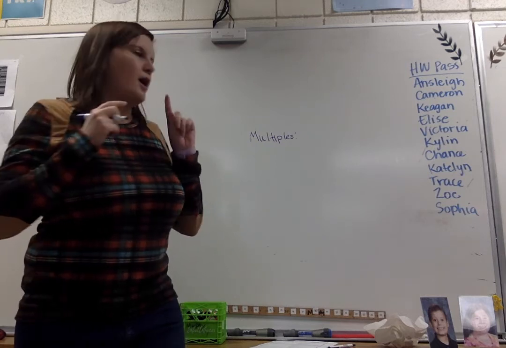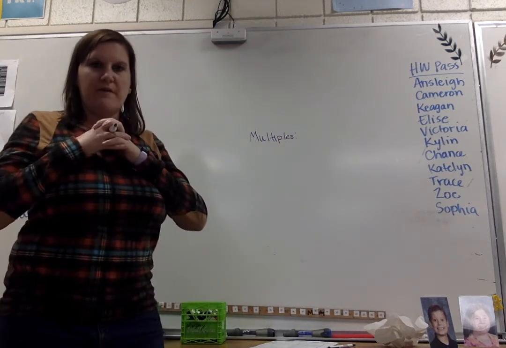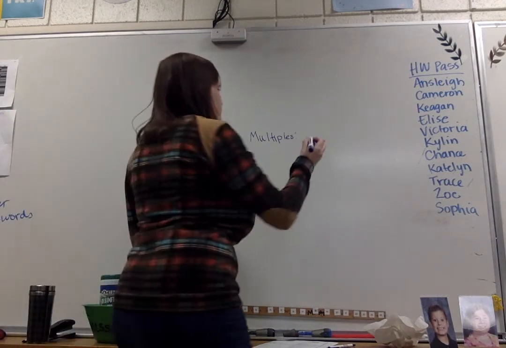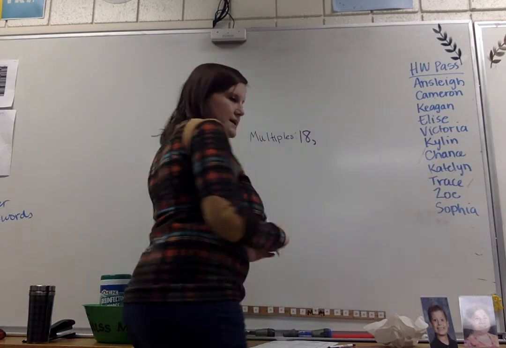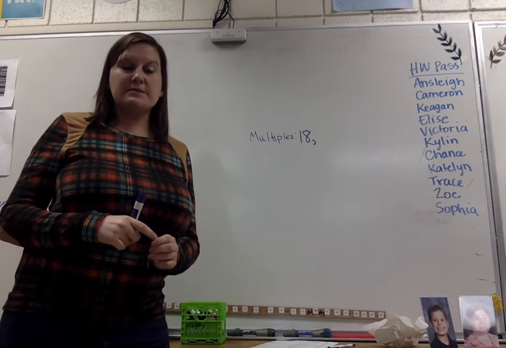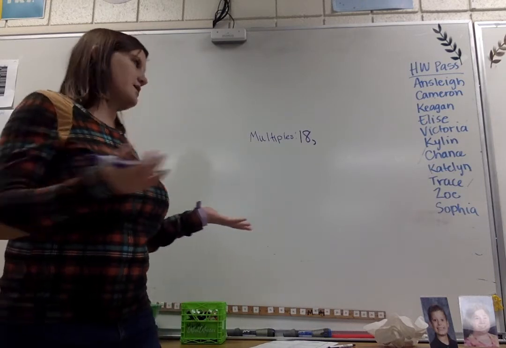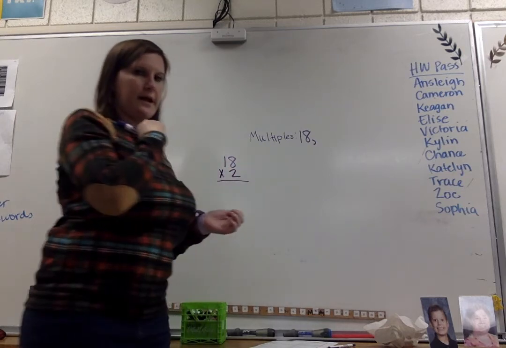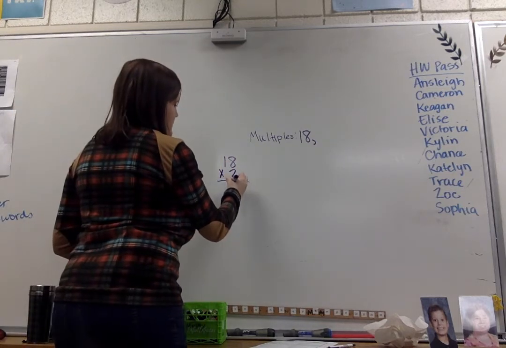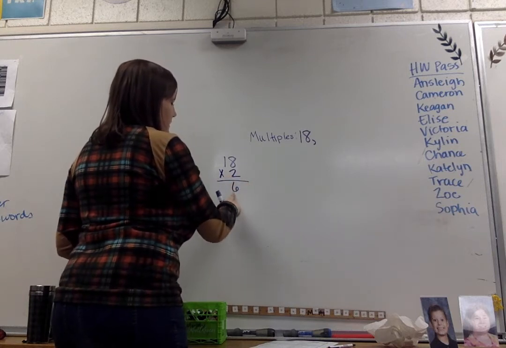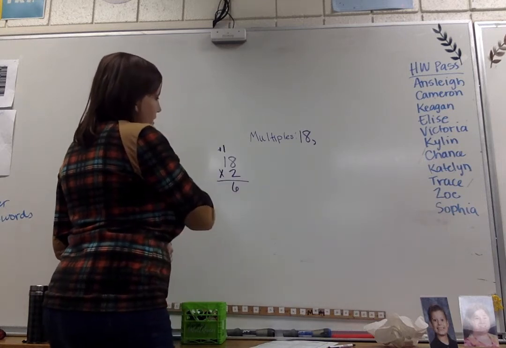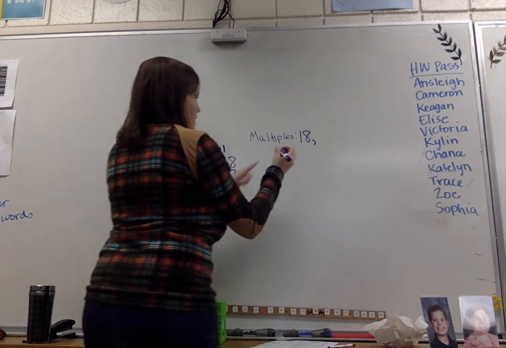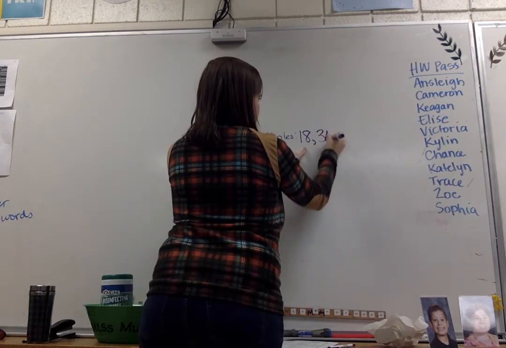So that is coming. Okay, so our first multiple for 18 would be whatever 18 times 1 is. And that would be 18. So 18 is our first multiple. Our next multiple for 18 is going to be whatever 18 times 2 is. So if you don't know what 18 times 2 is, you may have to work it out to the side. 8 times 2 equals 16. So the 6 goes in the 1s, carry the 1 above the 10s. 1 times 2 equals 2 plus 1 equals 3. So that would be 36 would be my next multiple.